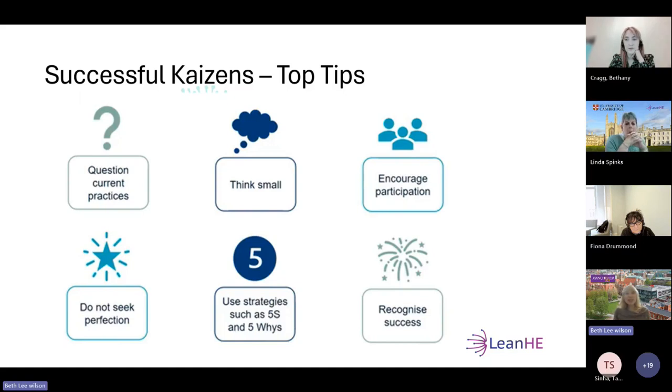And finally, talking about success, making sure that we are recognising the successes that we're doing, especially if there is that kind of iterative change, showing that we're building on past improvements, showing that we're continuing to work towards a larger goal, as well as calling out all the good work that we've done so far and all the people who've participated in it. If we are celebrating what we've done, if we are shouting about the successes that we've had, it only garners more positive attention on Lean, CI, these methodologies, whatever you happen to be calling them. It sounds like we're all wanting to engage colleagues more with the benefits that they can deliver. So talking about successes and making those successes visible is so important in that engagement.